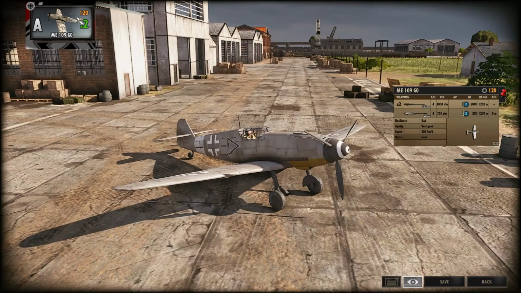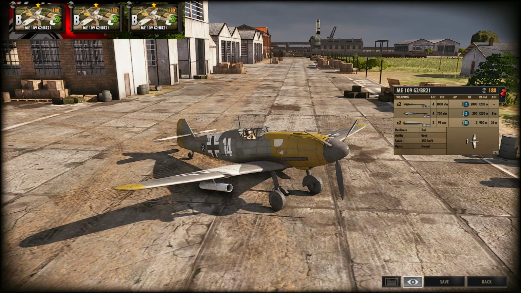Airplanes are all standard affair for any German factions, the notable exceptions being its Me-109G0 model, which is a phase interceptor, and a 109G2 model with BR-21 rockets. And well, that's all the new units added in the patch.